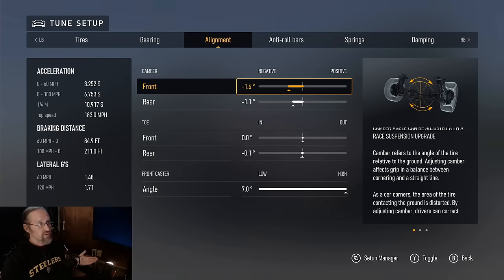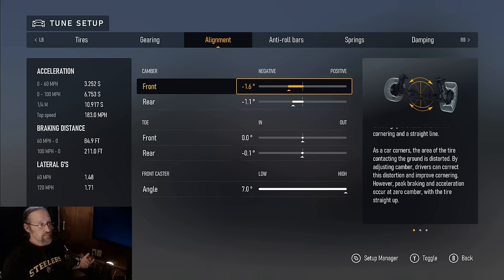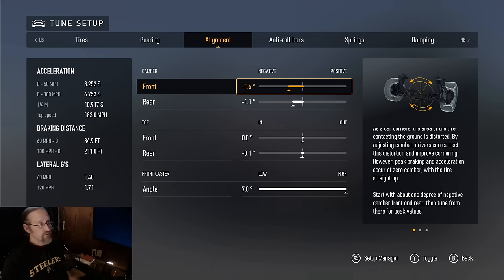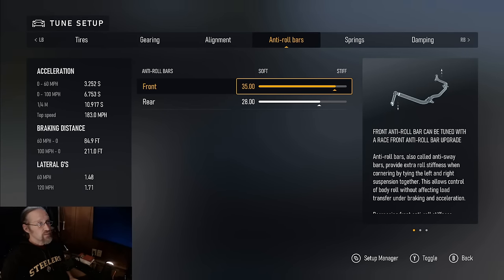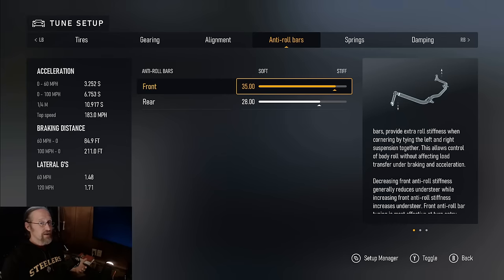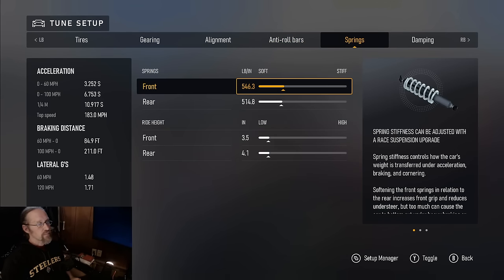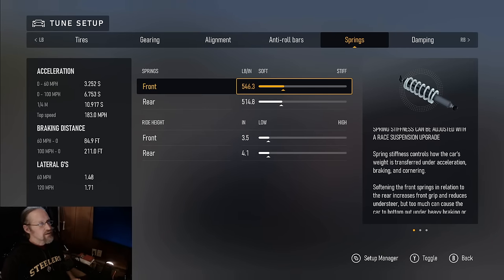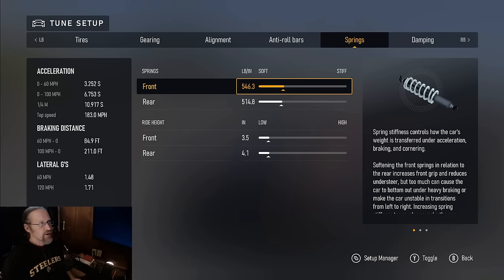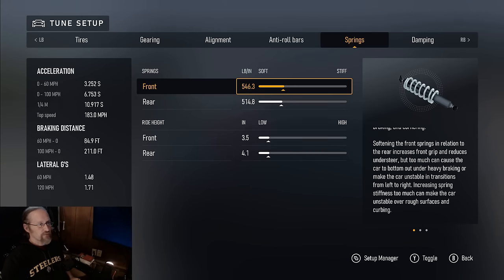Negative 1.6 and negative 1.1 for the camber, zero toe on the front, negative 0.1 on the rear, and again, 7 for caster. Actually, I think I was at 35.29. I actually settled on 35.28. It just makes it a bit more stable through low speed and medium speed corners. Springs, this was my final settings. I think I ended up a little higher in the front than the rear than what I showed you. 3.5 and 4.1 for ride height.